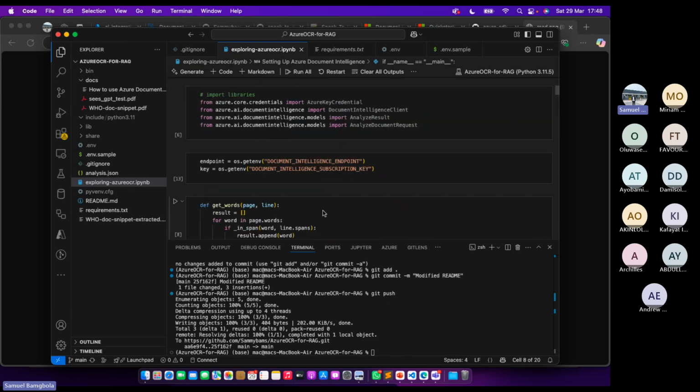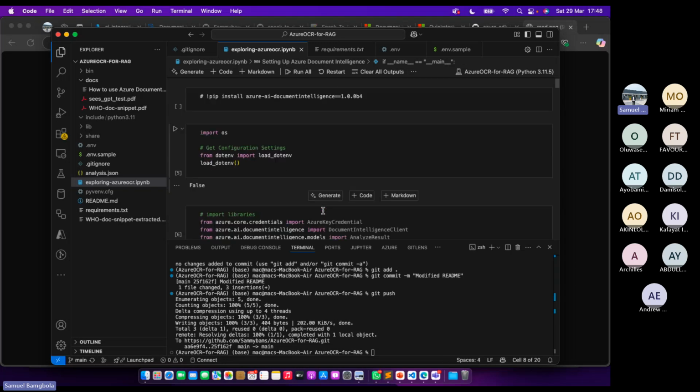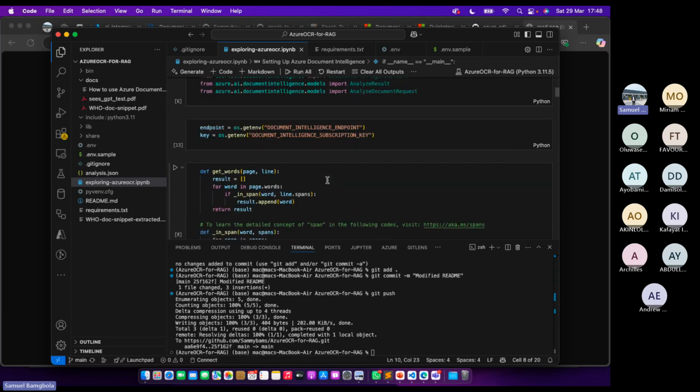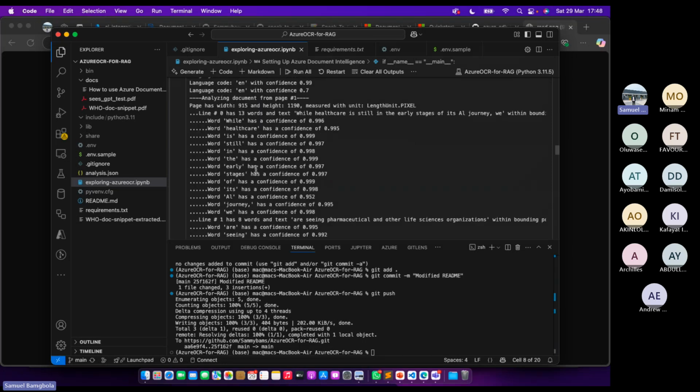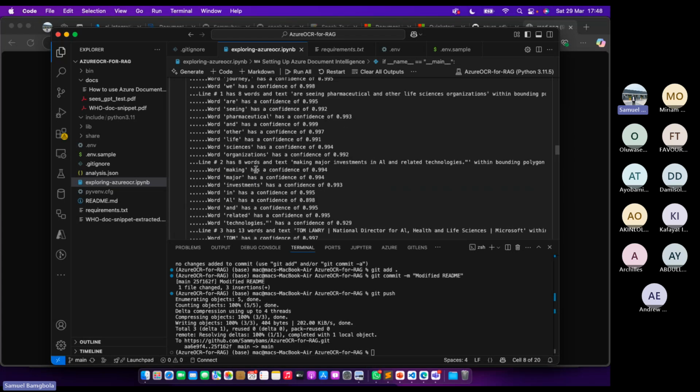This is showing you all the words that have been extracted, all their positions, and how sure it is that that is the word that is extracted. Like I mentioned, it's not in a readable format. It's actually looking at it like a human being would read and then extract the document. So definitely there will be a confidence value because it's perceiving. It's not outrightly saying this is it.